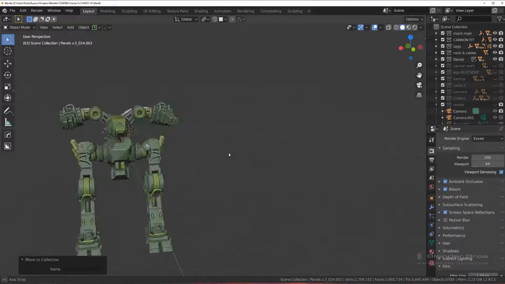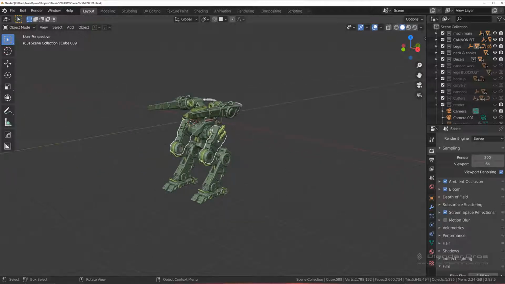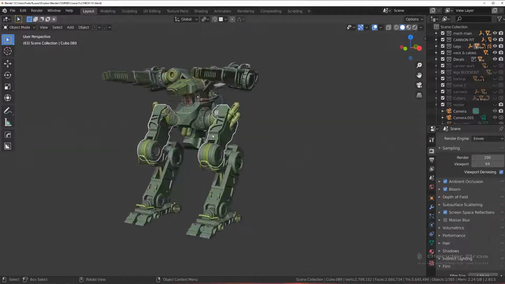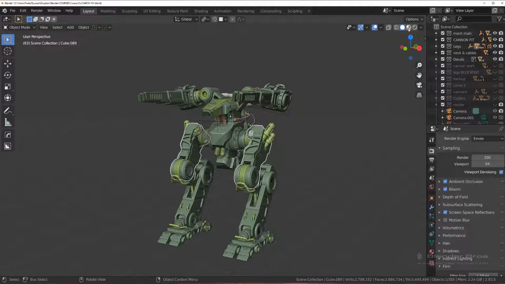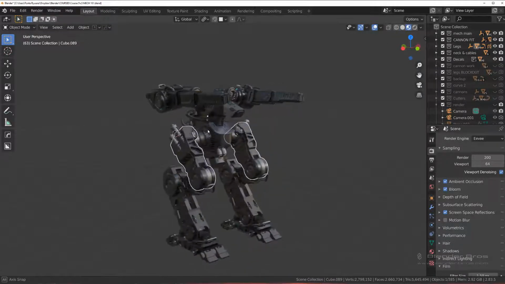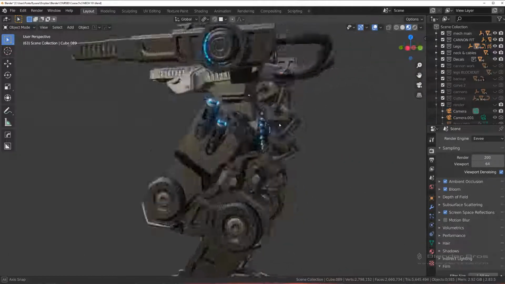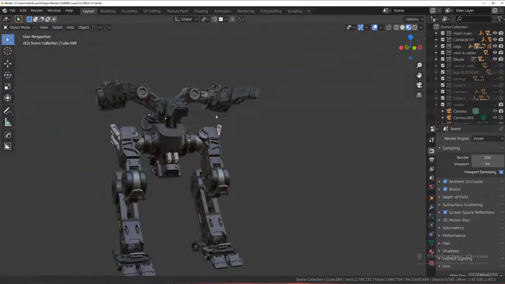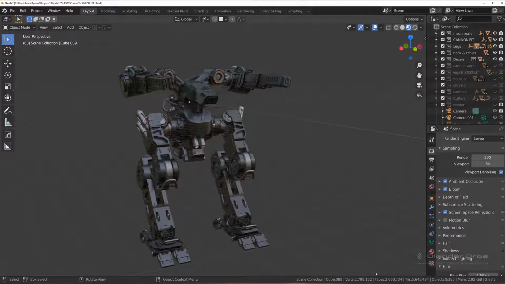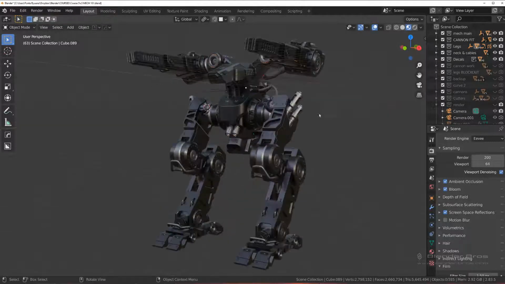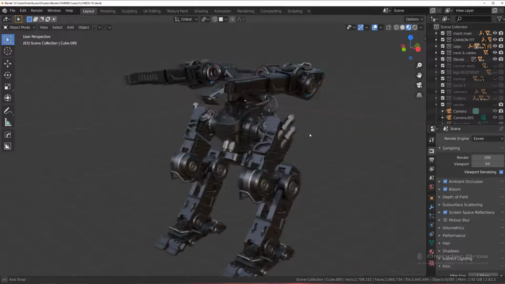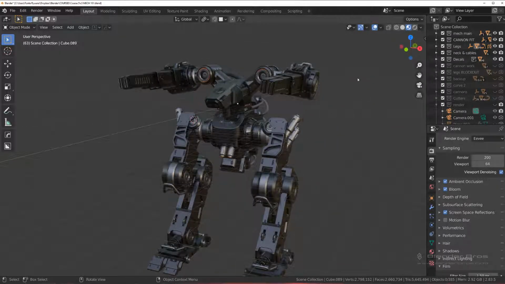This is actually the mech that you're going to be modeling in this course, and I want to point out a few things. They're quite essential. All right, let's go to Eevee to look there very quickly, and this is what we're going to be going for in this course. Now, I don't want you to have a heart attack, okay? But this mech at the moment has 5.6 million polygons. It's a lot for some systems, so let me tell you how to make it really easy for literally almost any computer.